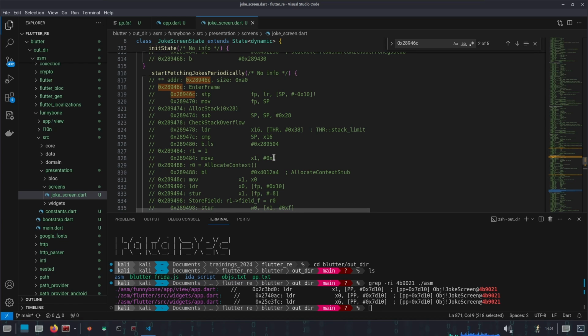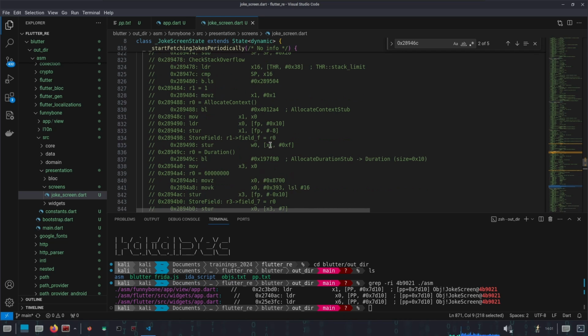The only business logic or interesting code, I would say, is this duration function. So if you want to manipulate the duration with which the application is fetching the jokes, this is the place. But for this video, we are interested in the joke itself, right? And you see it's quite a tedious process, and it also requires you to understand the Flutter programming language itself and its different components such as widget, what is a state and a stateless widget, and how the overall Flutter program works.